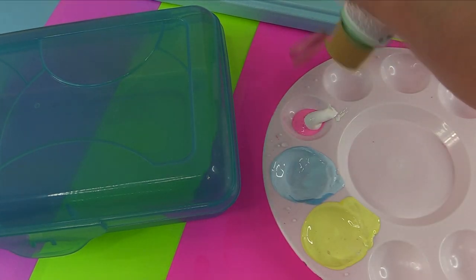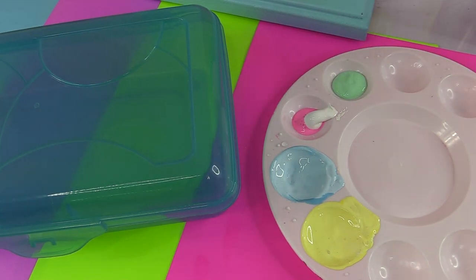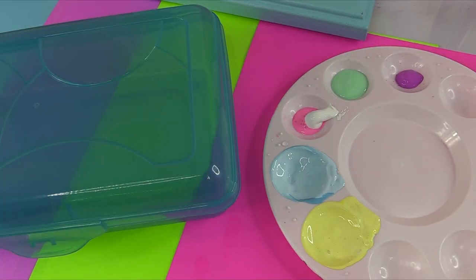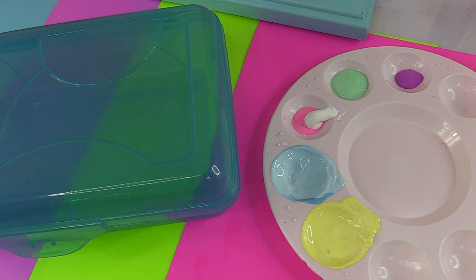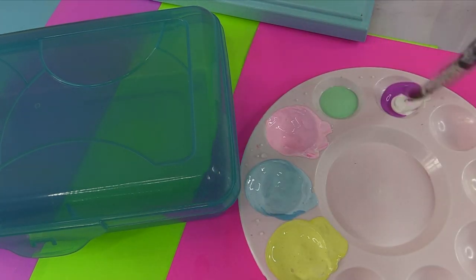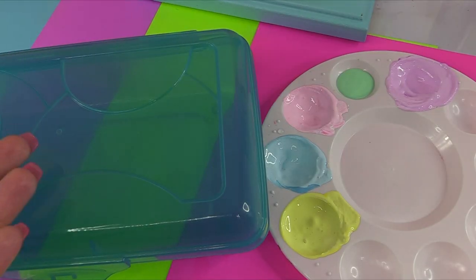The mint green is perfection. We don't need to do anything with it. It's perfect just the way it is. Let's get some purple in there. Oh that was a lot. Okay we're going to need a lot more white to blend that out. So you guys have seen crayons and how colorful and beautiful they are right? Like the colors of the rainbow. But what if we had an entire box of pastel crayons?